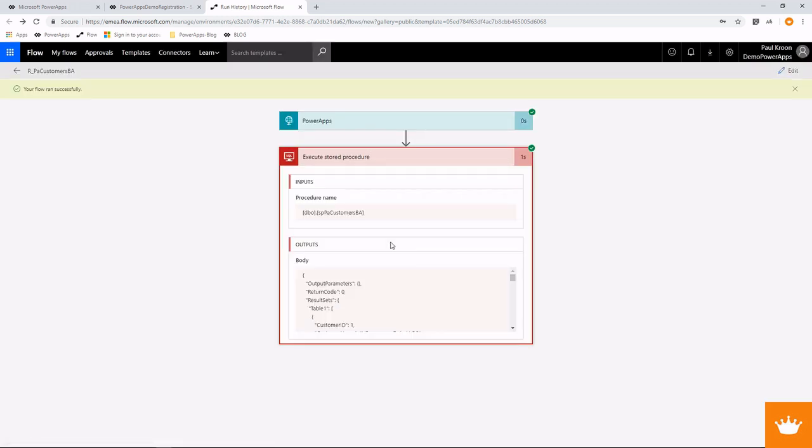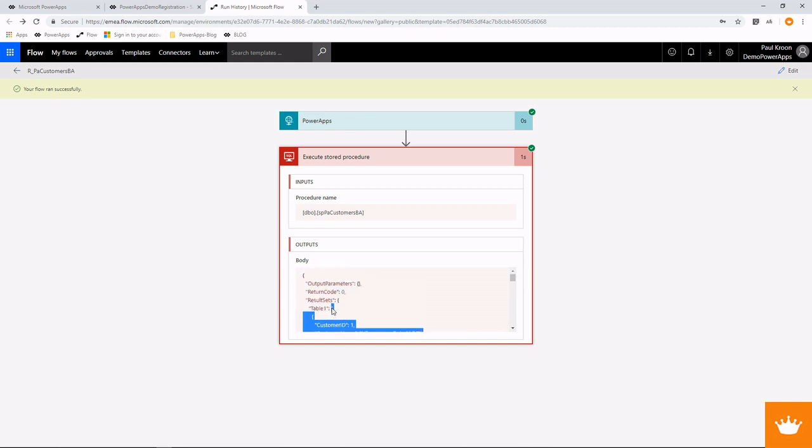Done. Okay, and here we have our parameters. So what I'm gonna do now is copy the part behind the table 1. And when we look at the body, we see output parameters, return code, result set, and table. And the last part is very important when you want to give back information to PowerApps. So in this case, it's a result set table 1. It could also be that you have values here or something else. You just have to use this part to get your information back. So you really have to tell Flow which information you want to give back to your application.